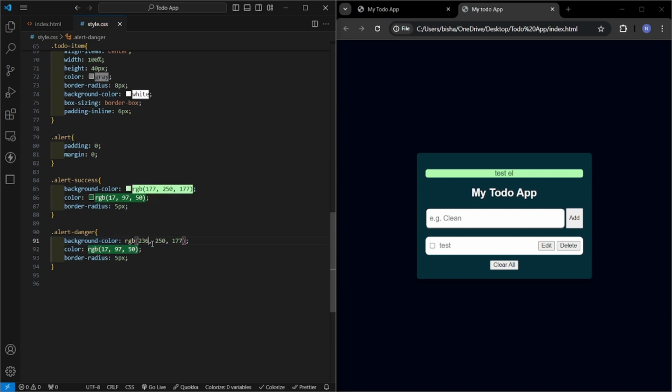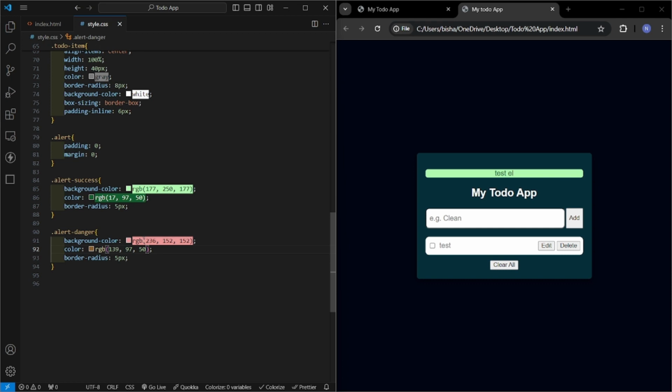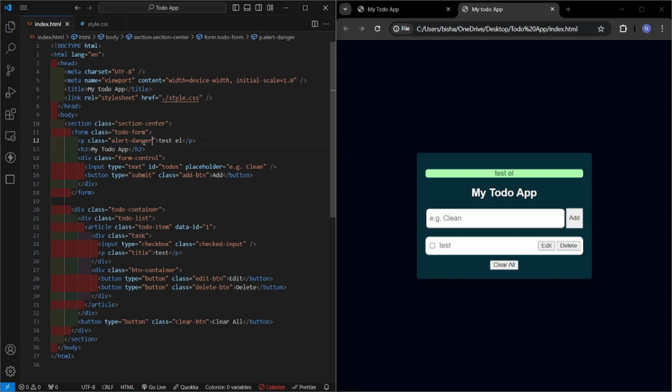It's 236 and 152, 152, and here it will be text will be 139, and this of 97 it will be 17, and this of 50 I will give 17. So this will be for danger. Now if we replace this by danger and let's reload it, see, that's how it will be. We don't need it now, later on we'll be adding this by JavaScript.